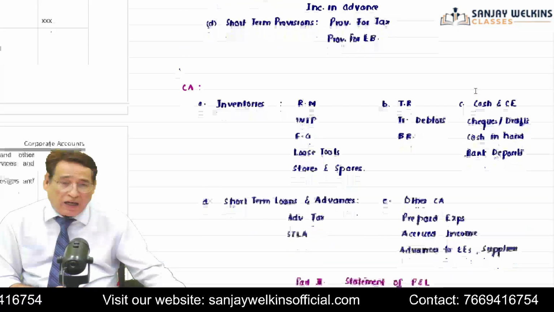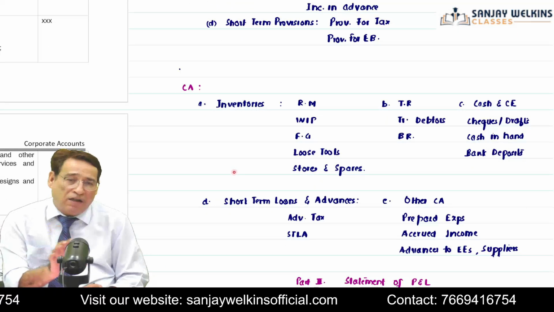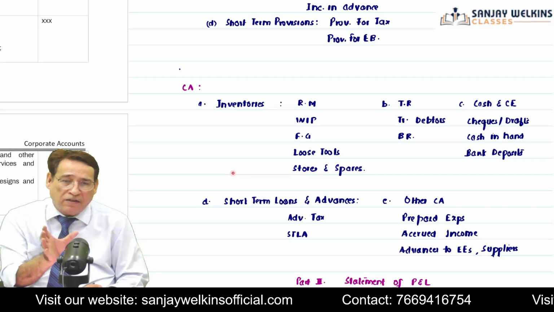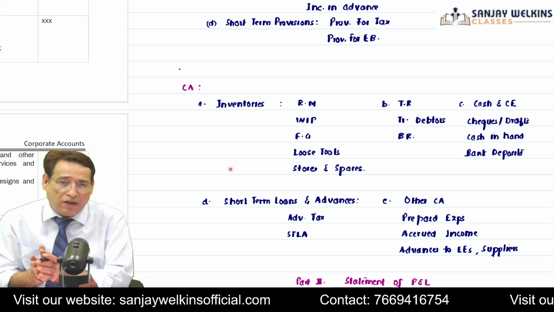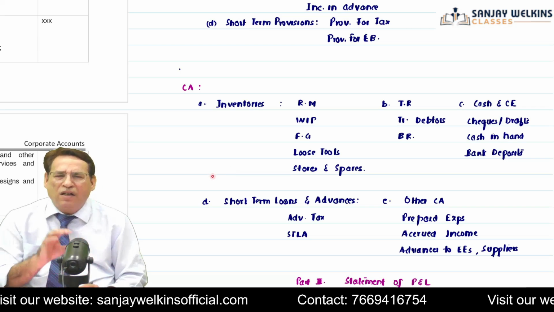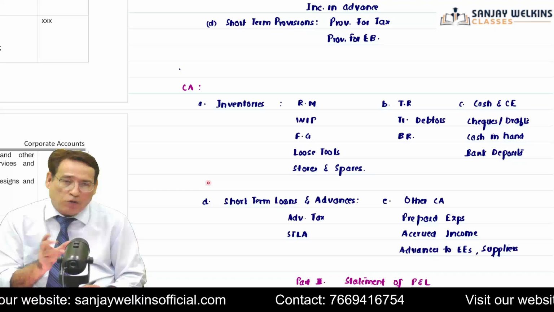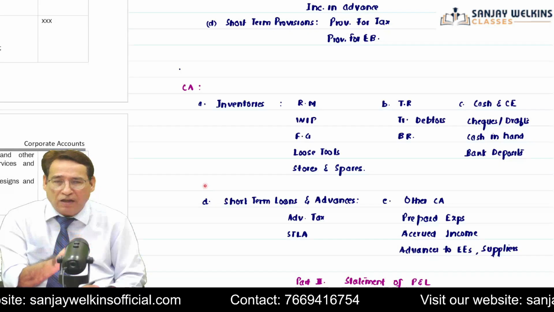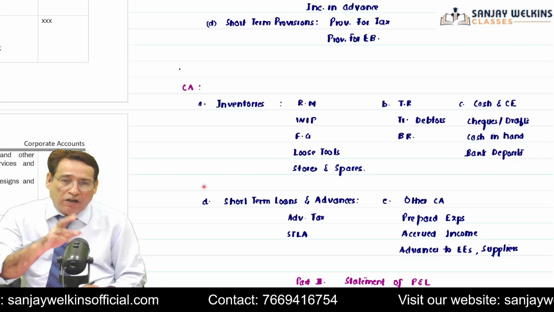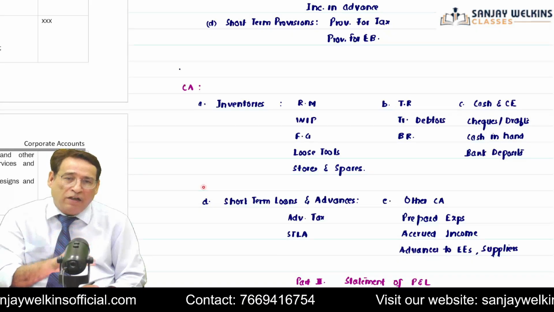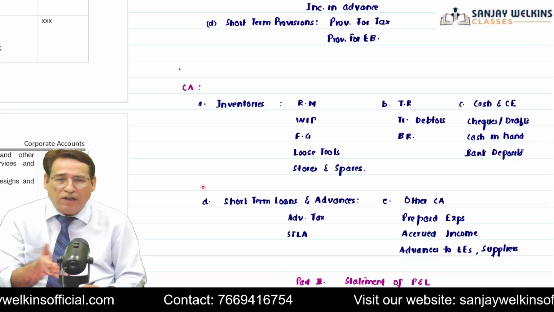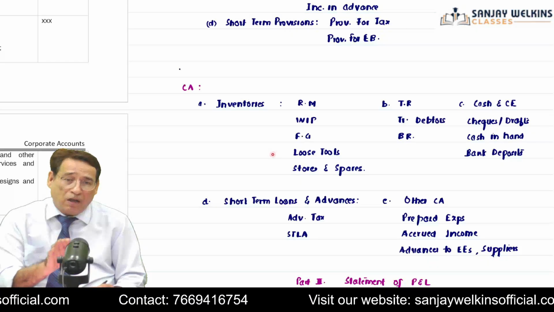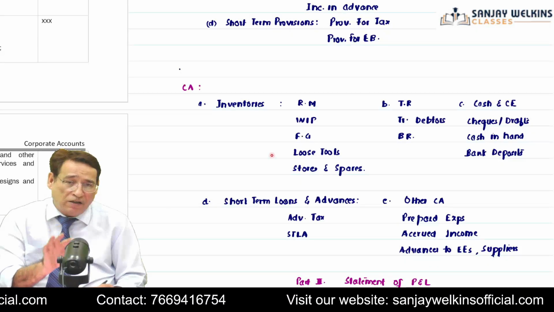Coming over to the asset side, we have already seen that we divide the entire asset side into two parts: one is non-current asset and then the current asset. Regarding non-current asset, we are not going to have much problem, because generally over there we need to be aware of property, plant and equipment. I have already told you it is divided into two parts, basically tangible and intangible. And we know what are tangible assets. We are also aware of what are intangible assets. We also know now the capital work in progress and intangible asset under development.